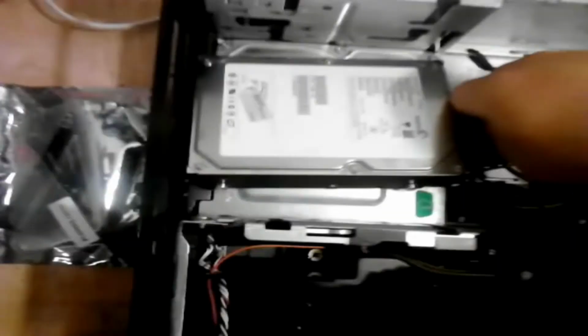Now, why I have it like this, I'm going to go ahead and do the hard drive. Alright, lock that back in place. And as far as the hard drive goes, you see the button right here? Push it down, pull back, and up. And there you go. I have now pulled out one of the hard drives.